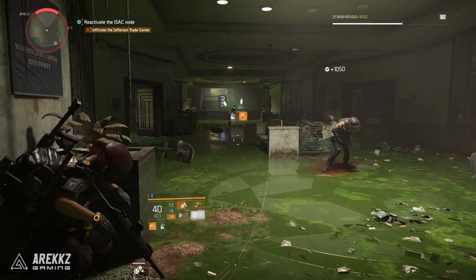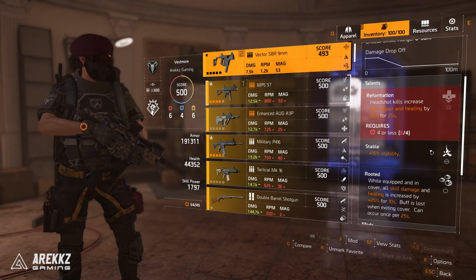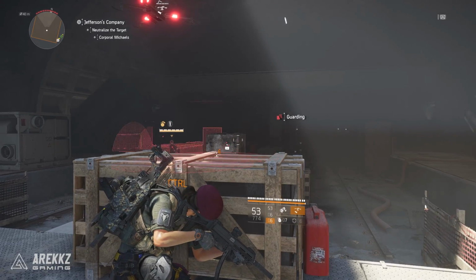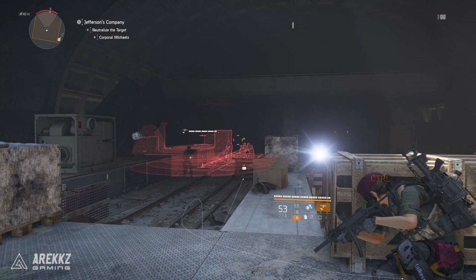As for the Vector, first two talents aren't really that important, but we do have Rooted as the holster talent, which, while equipped in cover, all skill damage and healing is increased by 25% for 10 seconds, and the buff is lost when you exit cover, so, you know, throw it out, hide behind cover, let your drone do some work, that's all good fun.